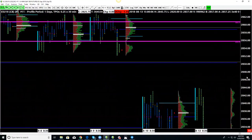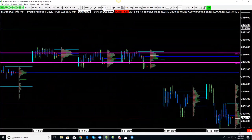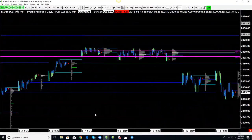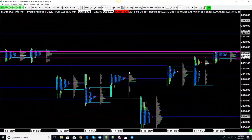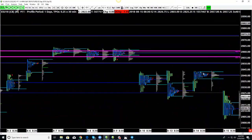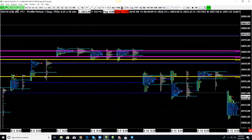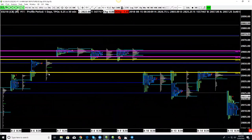And then if you look at the following day, right, how that got treated, we gapped down, and then notice from that gap down, if we look to the left, this becomes important, right? If we look to the left, the area that's been untested, right? Let's see if we can fix this. Okay, the area that's been untested, if we look to the left, see how we gapped all the way through this day's trading range, and see how we already tested this old value area high right here, which was what ended up acting as support for the push back up. There's the value area low that's been untested.